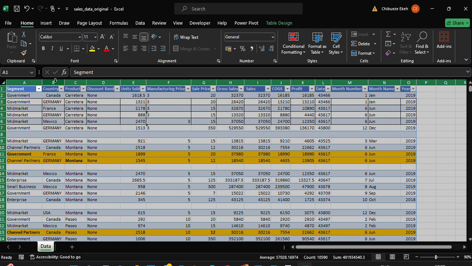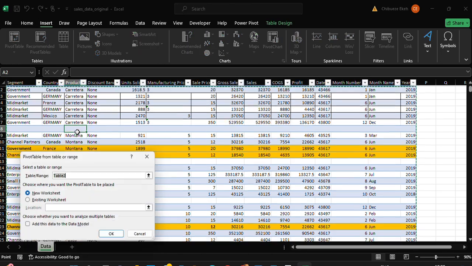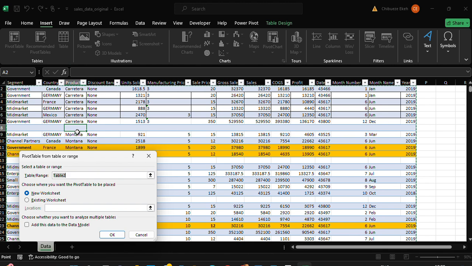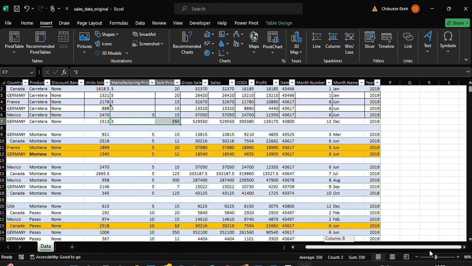There are a lot of shortcuts that one can learn. Now there's another shortcut to make a pivot table. We call it Alt N V T. Creating a pivot table. I'll be sharing a document or a link where we can navigate to get all these shortcuts we can use on Excel to make our work more proficient and faster.